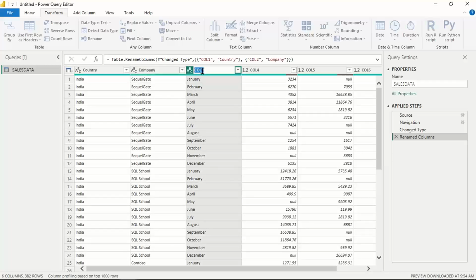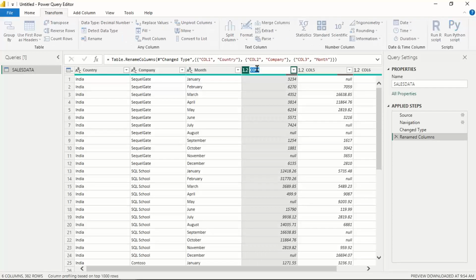Say company, and then month. Next, this is, for example, sale value 1. Something like this.